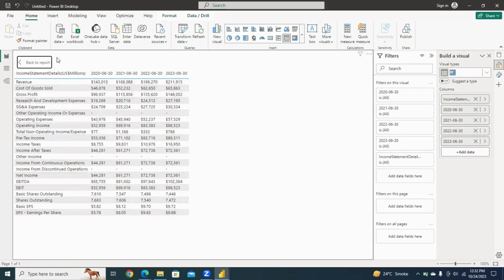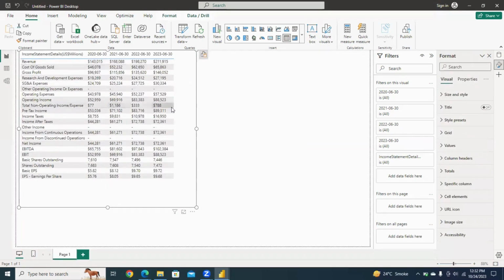We have prepared an income statement in a minute. You can see it, but this is not a feasible option to get an income statement analysis. We will be looking at detailed income statement analysis a few hours later. Now you have learned how we can prepare an easy income statement.